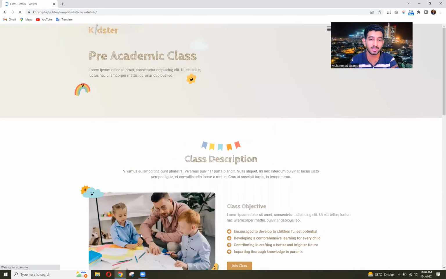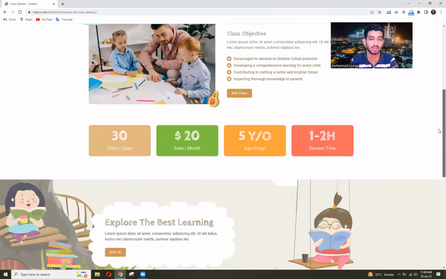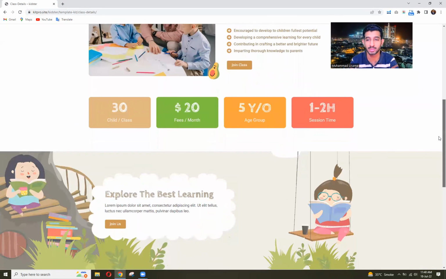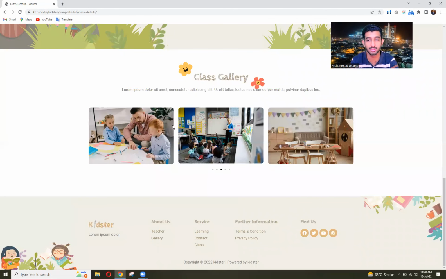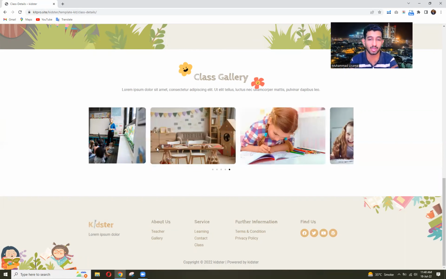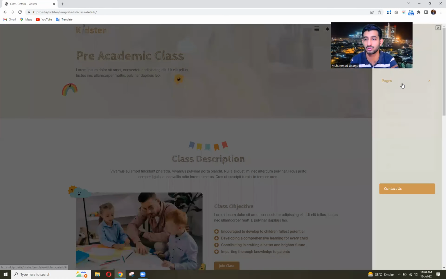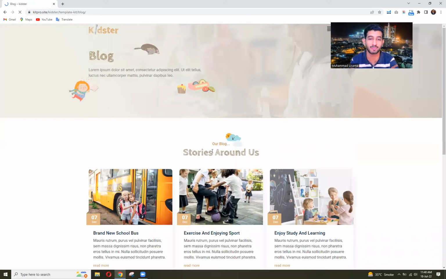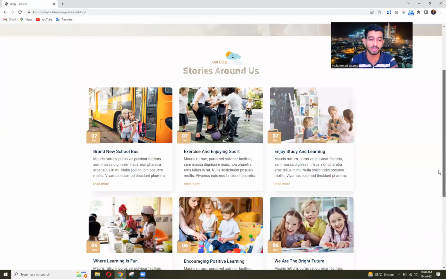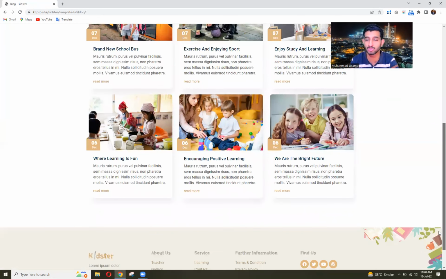From this page, if we look at the simple page, you can tell people more about how many months are included, what the age group is, how many sessions, and what's included. Again, share the class gallery which people can scroll through and see what's included in it. And then last but not least, you can also share your blog and share more stories of the successes of your students, and share more tips and tricks, what kind of activities your students should be doing to make them smarter than others. And then this way you can build a beautiful school website.